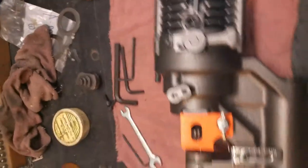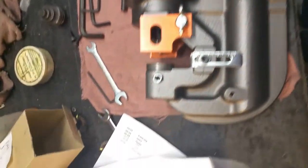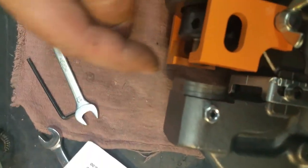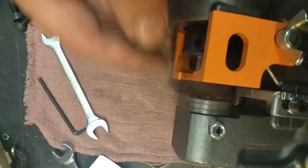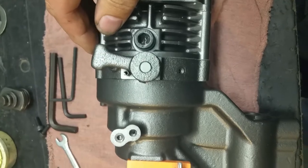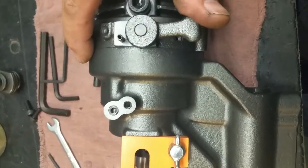The catch here and the most frustrating part of this whole scenario is you want to get the RAM — where the punch is, right there — all the way down as far as it's gonna go before it retracts. Here's the pressure release; that pressure release allows the RAM to come back in. This is the valve closed, so it'll go forward.